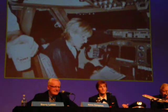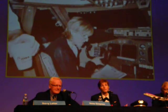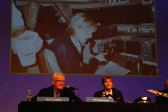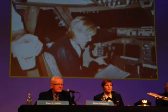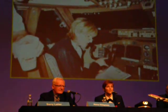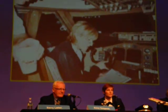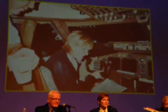Do we have any sick passengers? With an airplane full of 400 passengers in the air for 14 hours, probably the most common problem we have is somebody getting sick. But on the other hand, having 400 passengers, we very often, and in my case, every time, have had at least one doctor or paramedic on board. It's a small town.